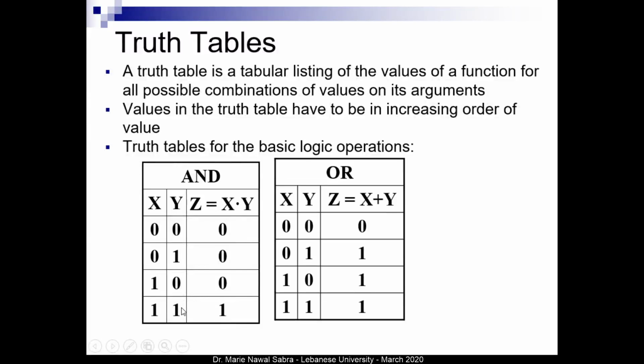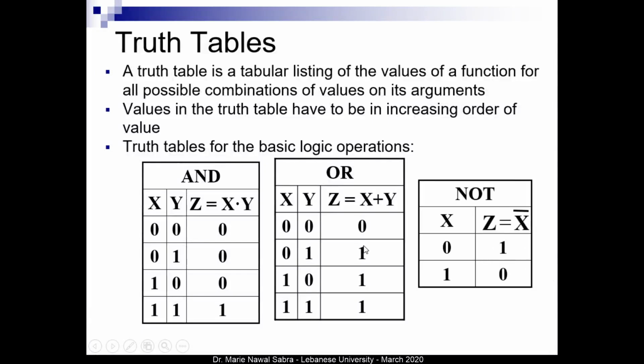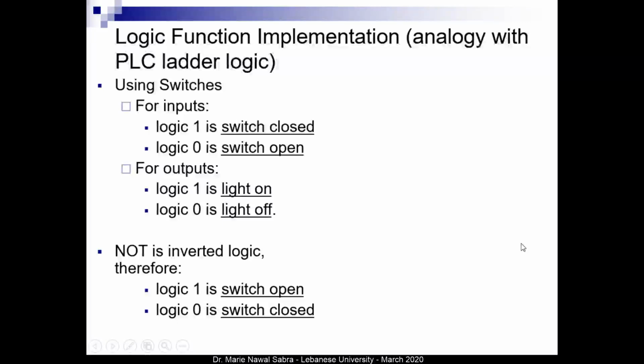Or, so it is x or y, so when either x is true or y is true, the output is true. The NOT is just the opposite of x, so you can see it here in the table. So the tables allow us to see the outcome and to test every value that you have.